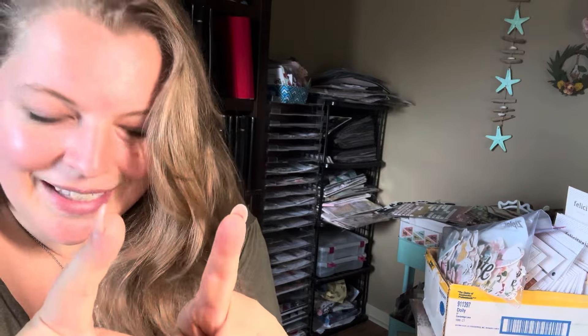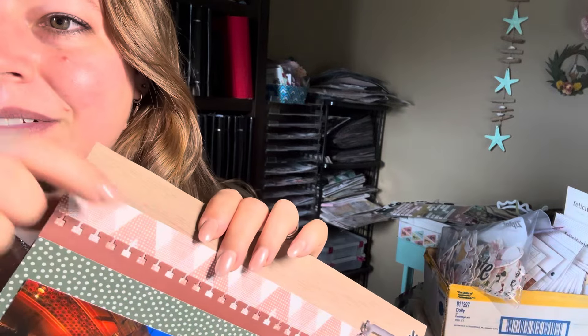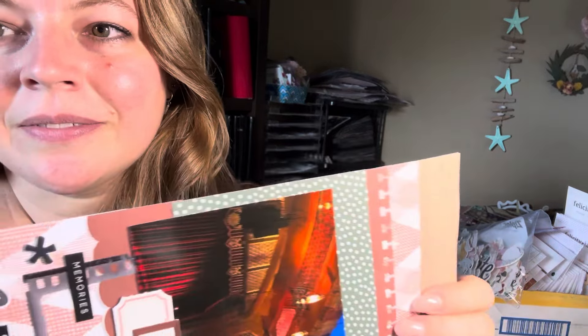You're going to need strips that are 12 inches long. Do not even look at your 12 by 12s today — not for this page. You will need a base to glue everything on top of; other than that, scraps only. We're going to use sneaky peek strips of paper and layer them to make your 12 by 12.